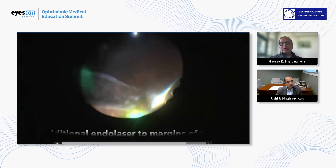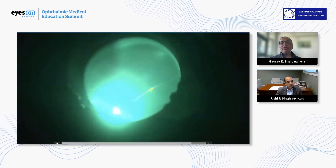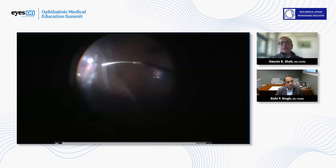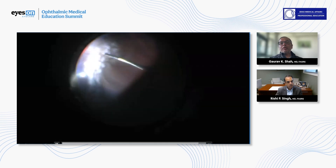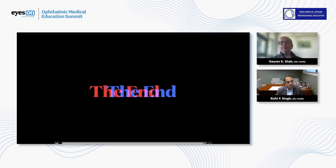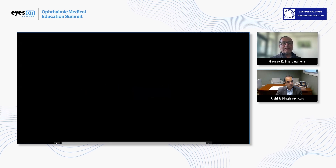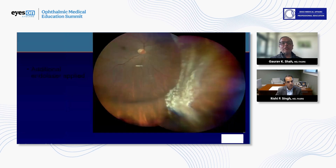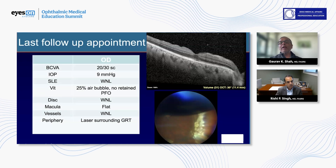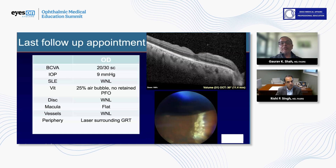Once I apply additional laser to the anterior margin, for this gentleman — who still has a chest tube at this time — he gets filled with air, no long-acting tamponade. Remember, he was 20/20 visual acuity. Then once we see him in follow-up, a week later this is what he looks like postoperatively. And this is at his last follow-up — we never saw him back, but vision was 20/30, pressure was nine, and he had about a 25% air bubble.